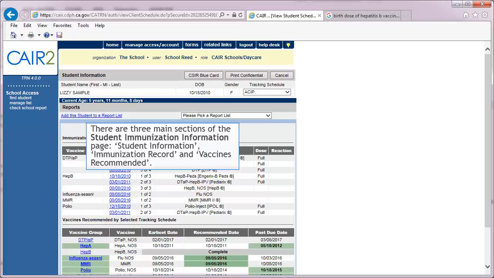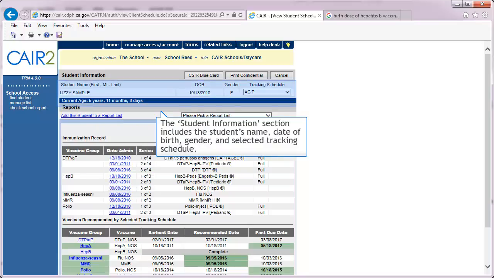There are three main sections of the student immunization information page: student information, immunization record, and vaccines recommended. The student information section includes the student's name, date of birth, gender, and selected tracking schedule.